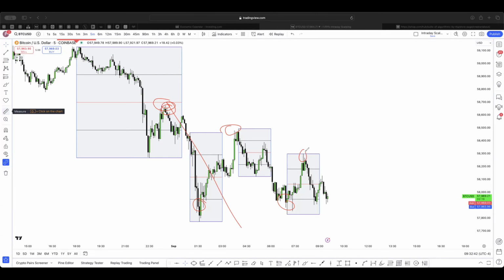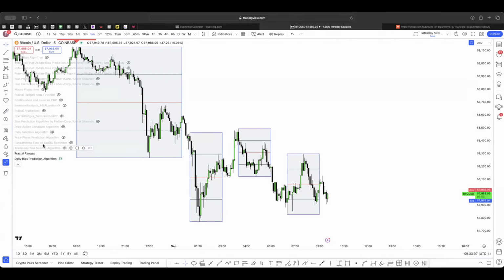And one more fact is that by understanding the different price phases given to you, the user, you are able to prevent yourself from getting faked out, especially during the daily manipulation or the distribution phases. So if you take a look at what the price phase prediction algorithm looks like, here's the output. Let's take a look.